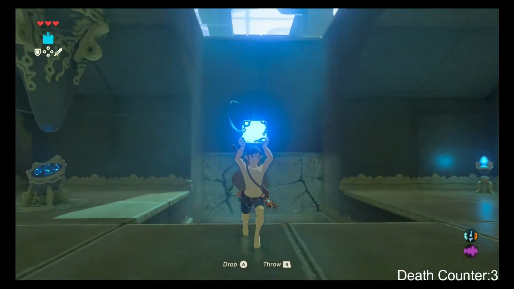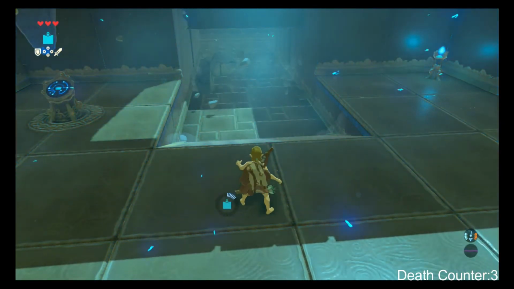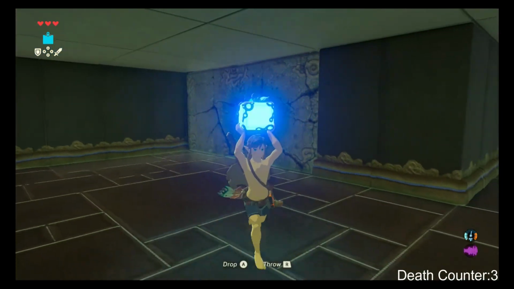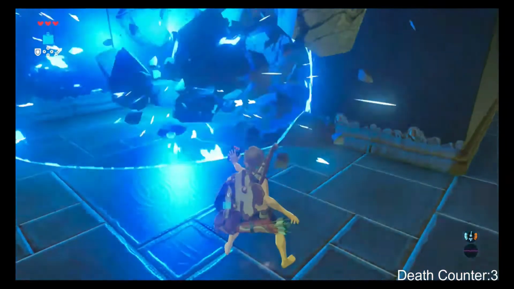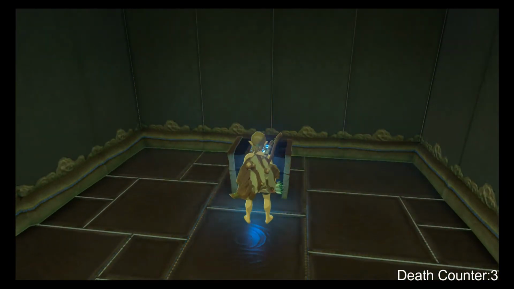All bombs and other small items can be thrown or dropped, and you can detonate it with the left trigger. Let me blow this wall up here, and there's a chest. Let's go ahead and take a peek inside.